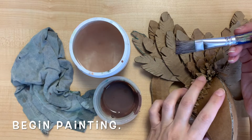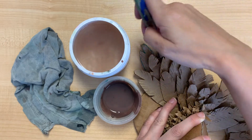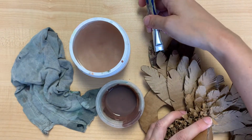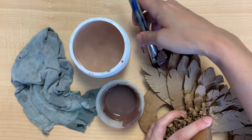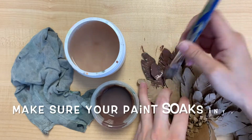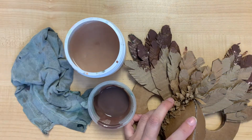Once you have the water, the consistency that you want, you can begin painting. Make sure you get into all the cracks and crevices of your mask. Fur and feathers make it tricky, but you can do it. You might have to pull up a feather or two, or pull back some fur to really get into the spaces that you need. This watered down acrylic paint should really soak into your cardboard and make it look like you've stained wood instead of just paper.